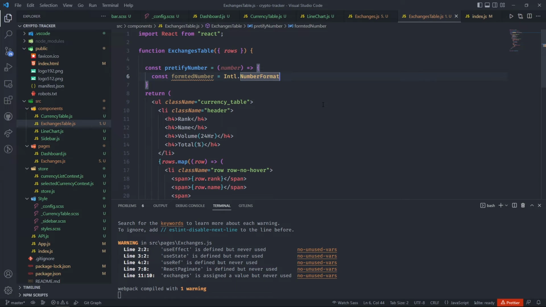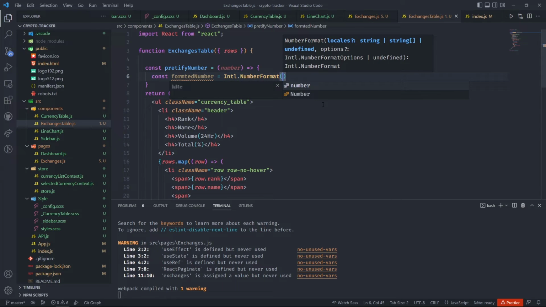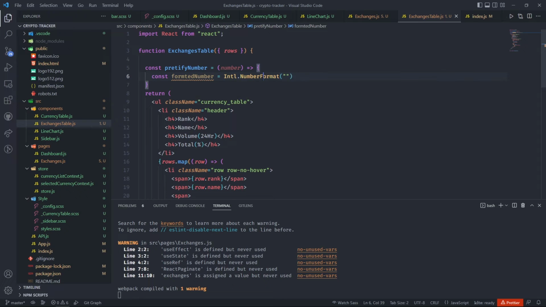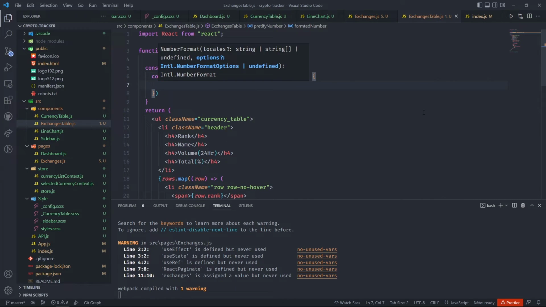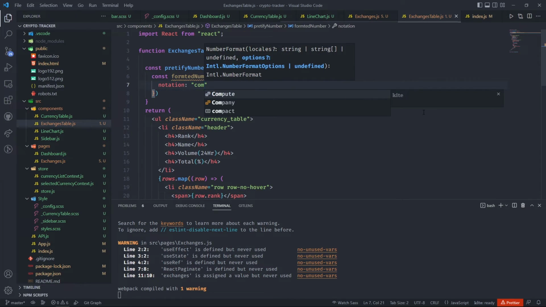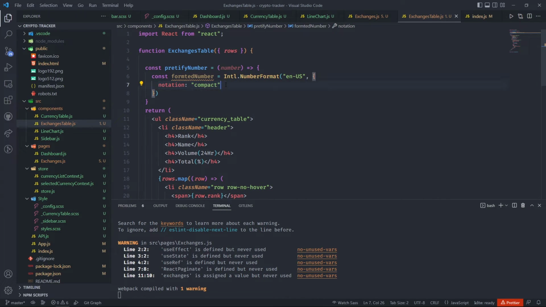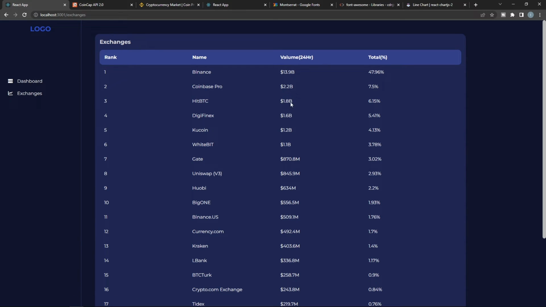For the first argument that we're gonna pass to this method, we're gonna set the locale, and it will be US. Then for the second argument, we're gonna pass the options. For the options, we want notation to be compact. This part will actually convert the number, round it, and add the billion and the million.